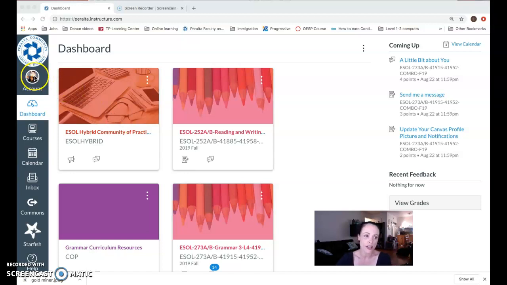So we're going to start along the left side here. And the place that is highlighted is the dashboard. So we're looking at the dashboard right now, just like the dashboard of your car. Okay? The choice above it is called Account.